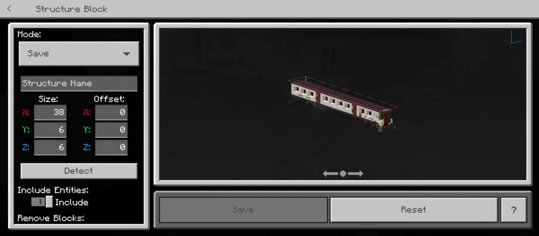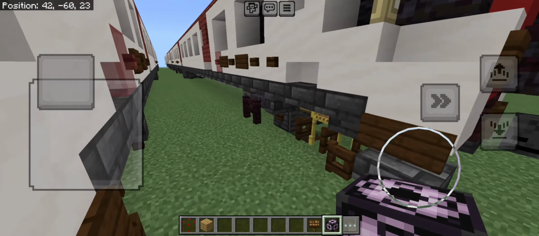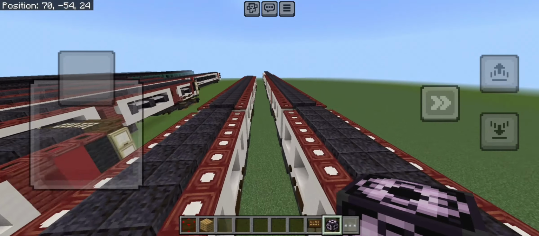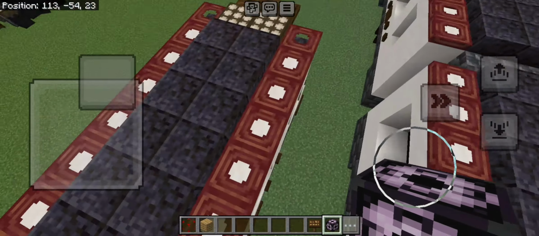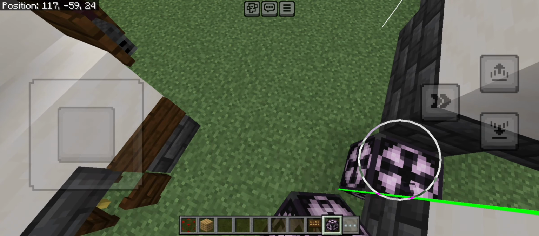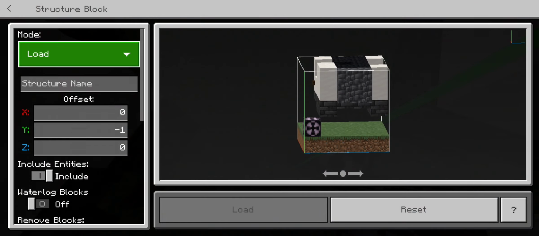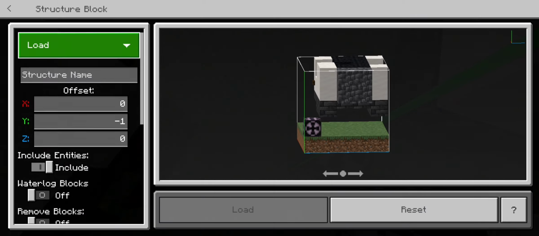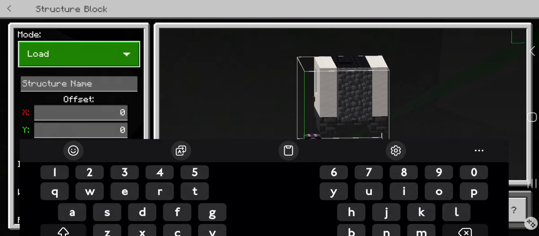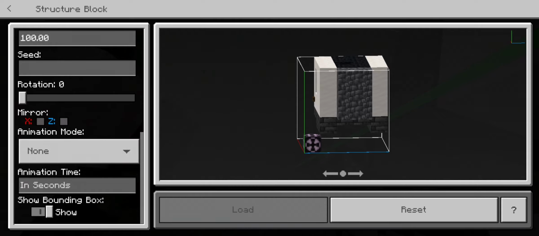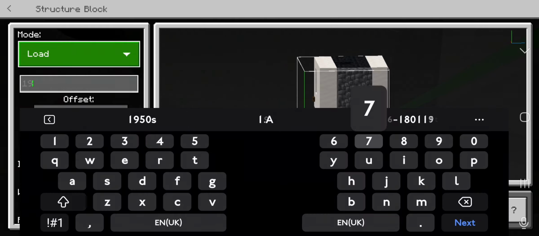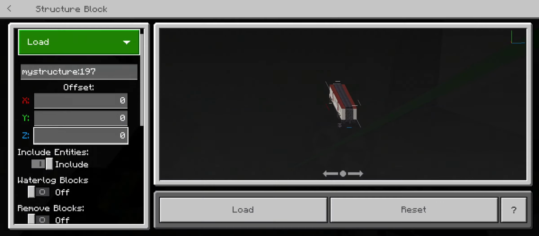Finally, 38. Right. So if we say we want to save that as 197, we save that structure, and then we put that structure at the back. This is a really old one, by the way, so I'm not going to ever put this into a tutorial, so if I mess it up, that's fine. Anyway. Get rid of the -1, and then we're going to put 197 into here. That should give us the whole thing, right?